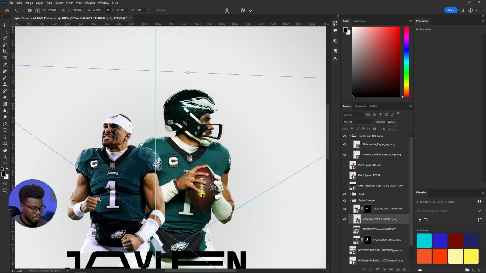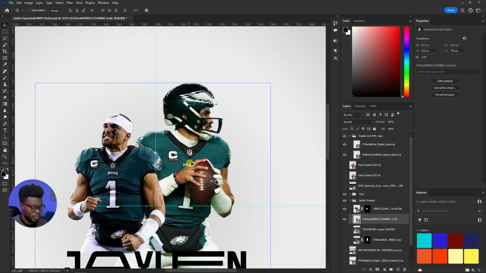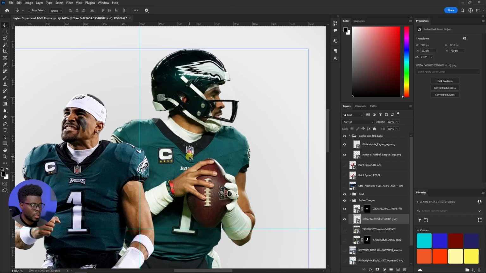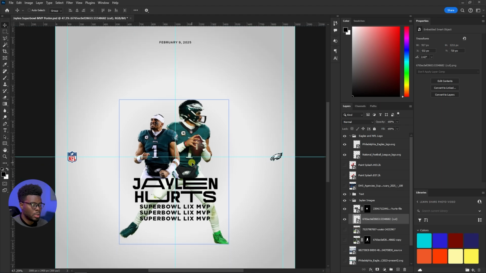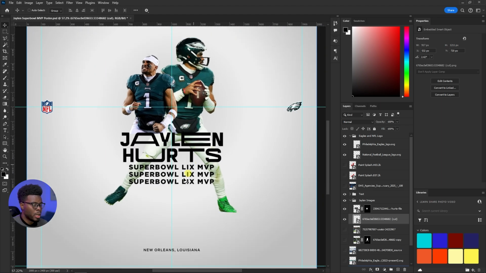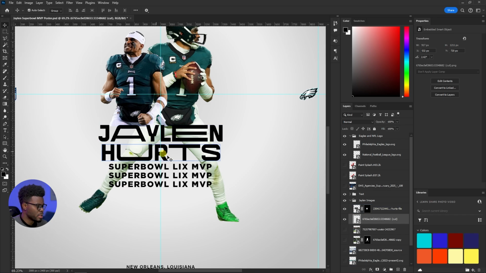So the seam of the ball right here, the stitches, is upright, right? And then that's looking pretty cool. So I want that to be right there. I want to erase his legs though. I don't want them to come too far down underneath his name.